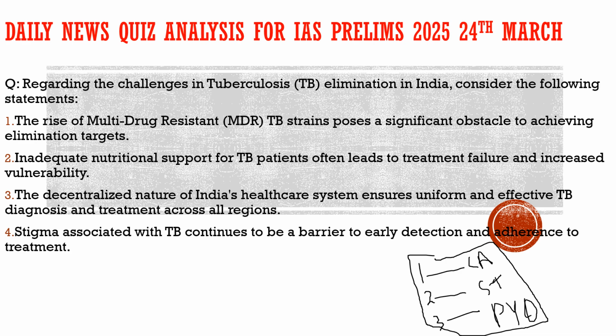As I told you what kind of questions we will discuss here, let me explain how it will help you. Suppose in the month of May you have exams on 25th of May. Most probably your exams would be on 25th of May. So in the month of May, you would want to revise everything. You would want to go through the static part. You would want to go through the previous year questions. You would want to go through the CSAT. You would want to go through the current affairs of the last one year. But what is the obstacle to that? It is time. Time does not permit you to do so.